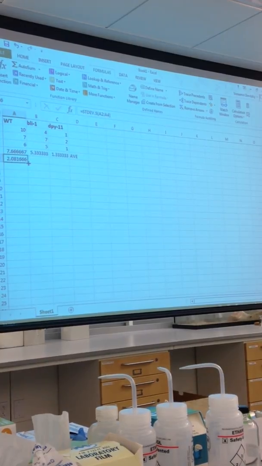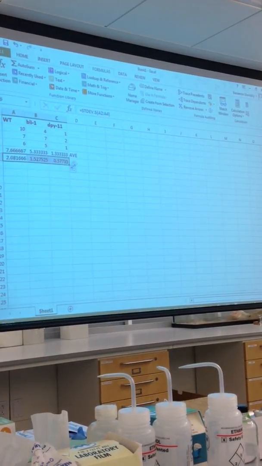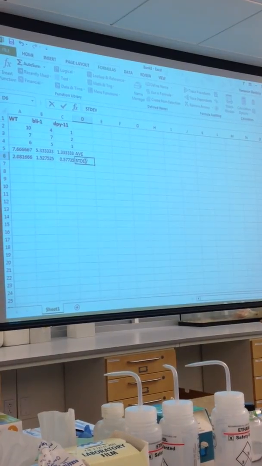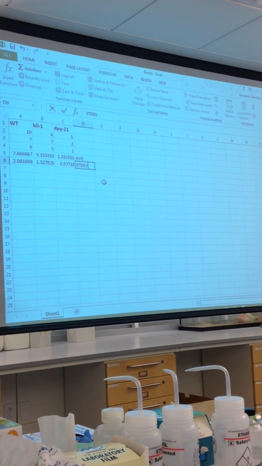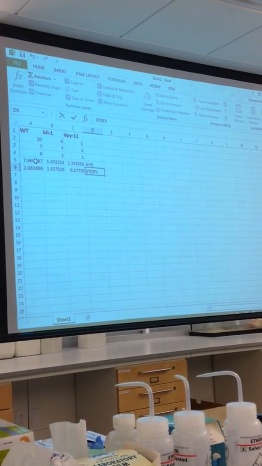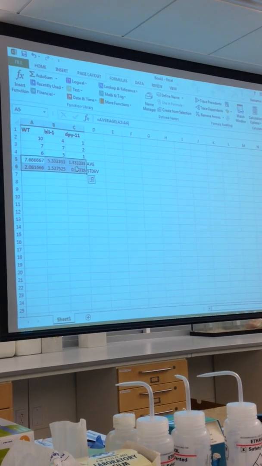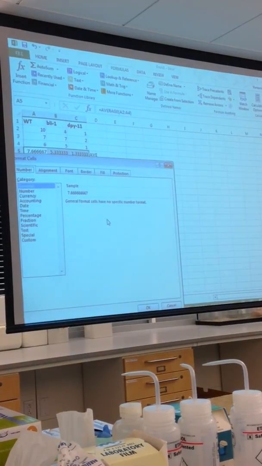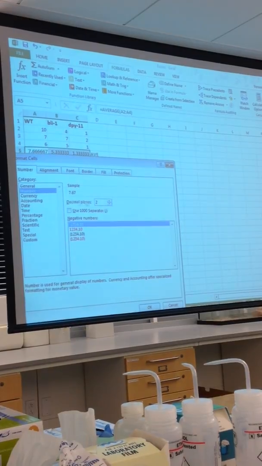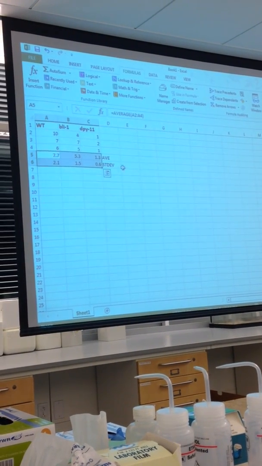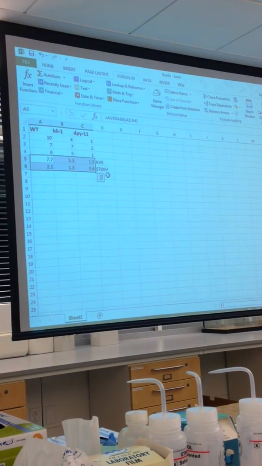Okay, and again, we can drag this across to get it into the other columns. Okay, and so we can label it so that you know which number is which. Now, this produces too many significant digits, so you don't want this many. So you can just select all these cells, and then right-click and do format cells here. Okay. And in this here, you can do number, and then do just 1 decimal place. Okay, and then that should change them to something that's a little bit easier to look at. Okay, 1 decimal place is good.